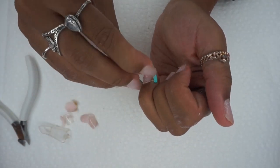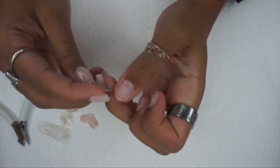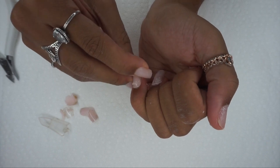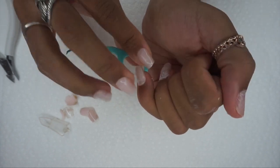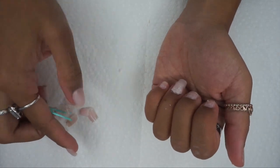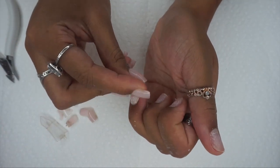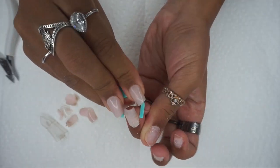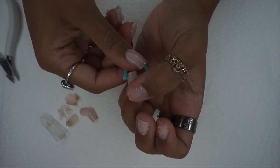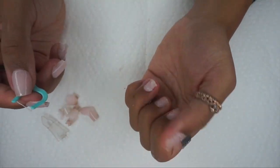So if you're taking your nails off like this once a month, it's really not that big of a deal in my eyes. If you were doing your nails every week and you were doing this, okay, it's a big problem. So if you're switching your nails out that often, definitely go with method number 1. But if you're keeping your nails on for a whole month, 3 weeks or whatever, and you're doing this not that often, I really don't see the problem.